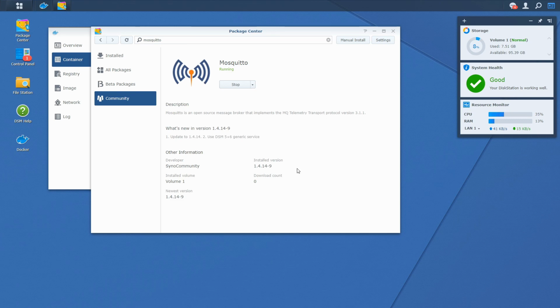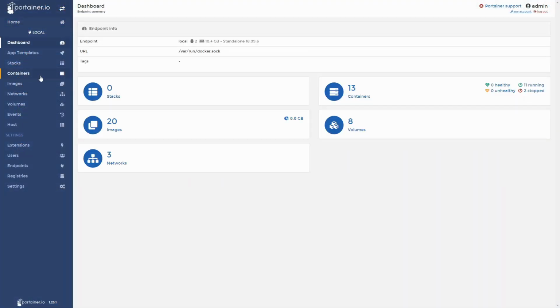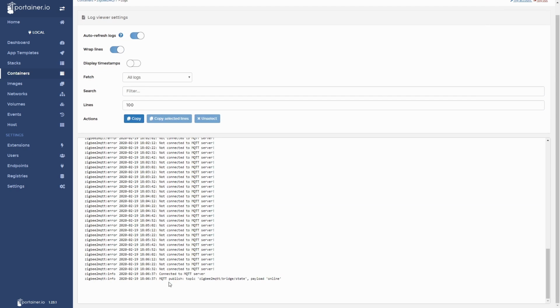So let's check what's going on with our Zigbee to MQTT and also with the Home Assistant. For that we will go to Portainer. In Portainer, let's click Local, let's click Container, and let's click Zigbee to MQTT. If you can see here, let me disable auto refresh. At the moment that I started to install, or when I disabled the MQTT server, we lost the connection. But the minute we restarted the new one installed from the package, it connected and it published its first topic there. So this is really a drop-in replacement.